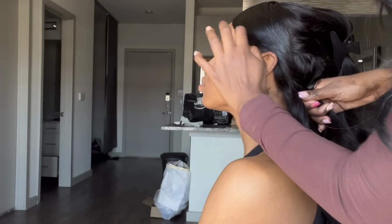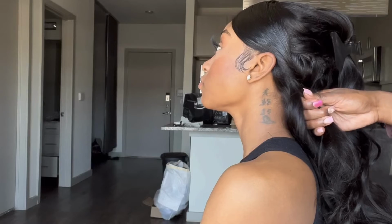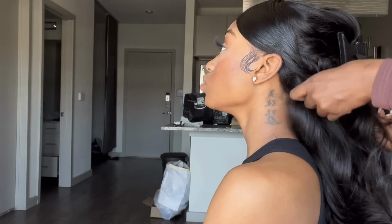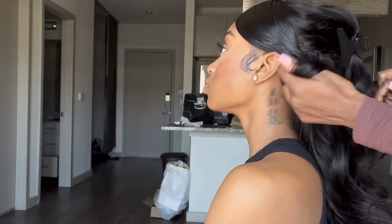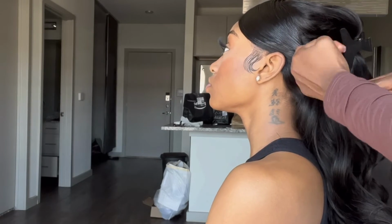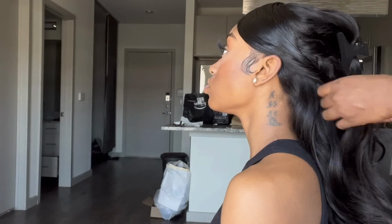I'm using a trick that I seen Eric and Tay do. I'm going to put the swoop in a ponytail with a piece of hair from the back. And after you do the ponytail, it will be sticking up. So you'll just have to flip it through and under. And you'll see in just a minute, and then it'll lay perfectly flat and undetectable.